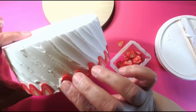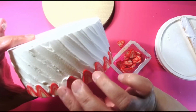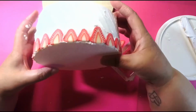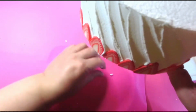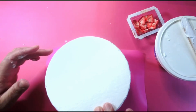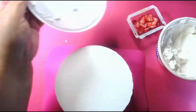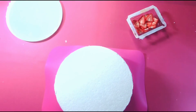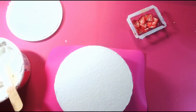Alright, I got a little space here. I don't know if this... I'm going to have to spread these strawberries out. But that could be my back. And that, look, see, you got all your slices, right? And then, move these strawberries out the way. And I'm going to put this on here. And I want to put, yikes, I can't even talk. Spackle on the top.